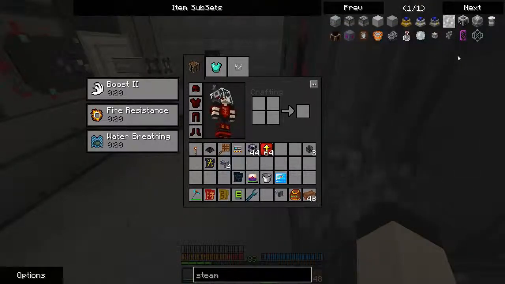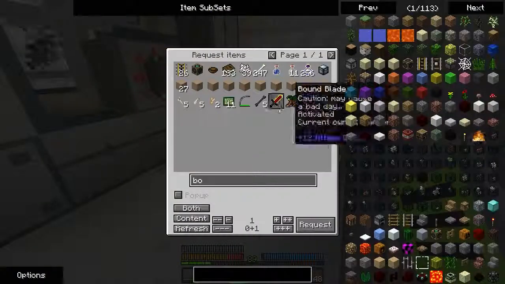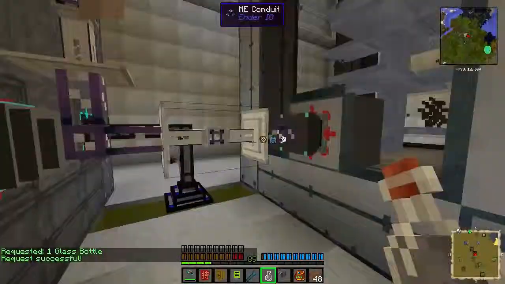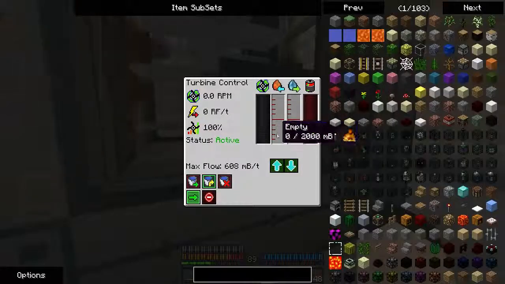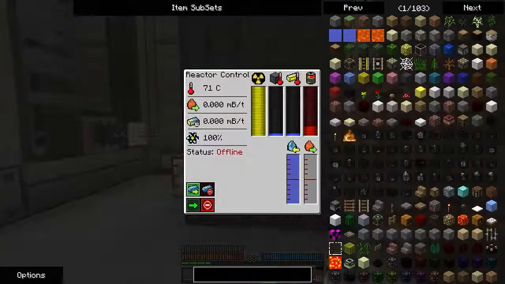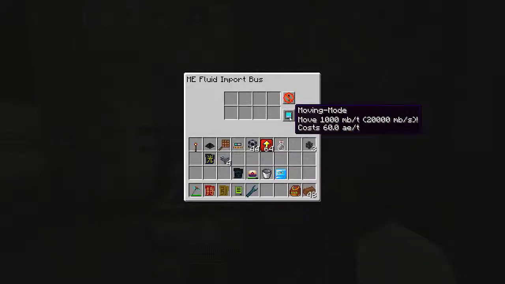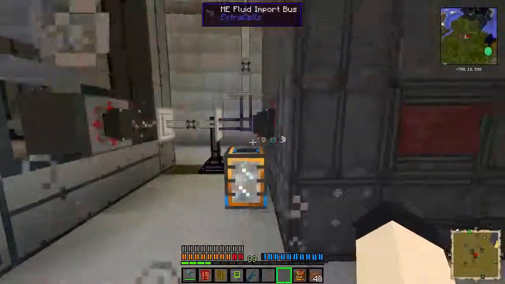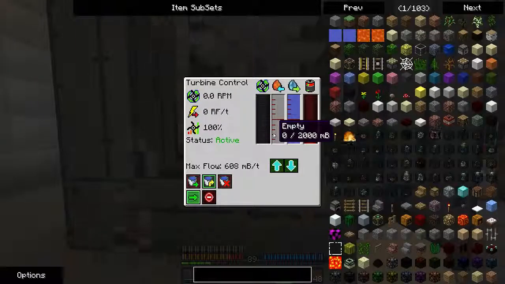I can make a bottle of steam. That seems interesting. Do I have any bottles? Probably not. Oh, I do. Bottle of steam? Can I then... you should be able to do whatever. Can I export steam? Always active. Import steam. Thousand buckets a second, yes. So is that going to actually support steam? Oh, I see steam entering it.